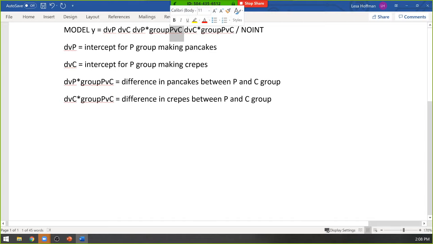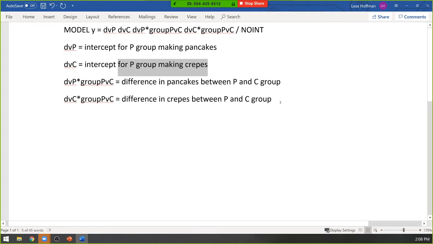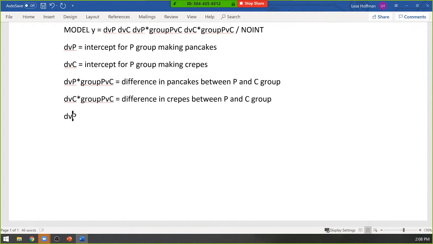You may also have set it up so that it's the trained versus untrained. I think, Jeff, the code you sent me, you did it that way, since that's the way the questions are worded. So whichever is the reference is the one that they got trained in or the one they didn't get trained in. You may have set it up that way. But if you want to allow the effect of experience to differ across outcomes, then you need to add DVP times experience, centered at whatever, and DVC times experience, centered at whatever.